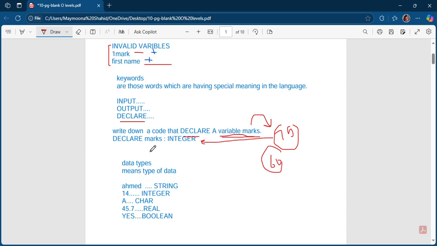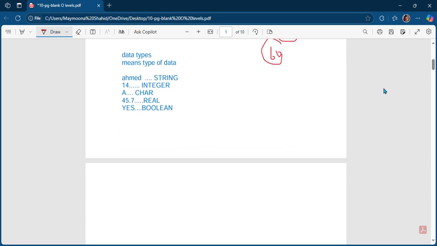The first thing we have to do is write the keyword declare. Next we write the name of the variable, and next we write the data type of that particular variable.